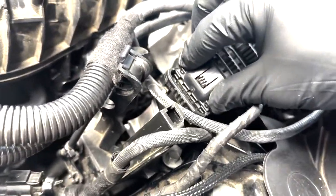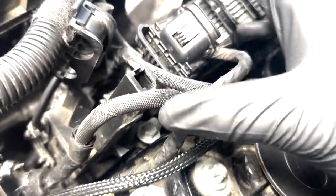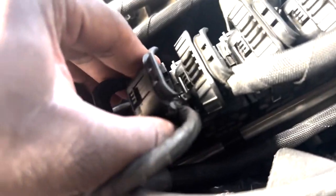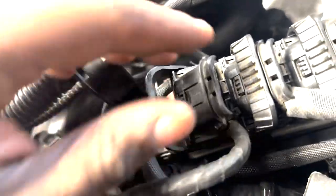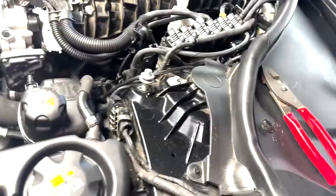If you push down and you're not feeling anything and this tab is not going up, then check your area. And as you can see, I can do that, but it'll click, but it still popped up. No pins or anything are damaged down there. So what you want to do is just make sure that each side is actually lined up on the back side and front side, and it'll kind of just drop down in place. And then when it's all the way seated, it will sort of click itself in almost. Just requires a little bit of effort from you, and all of your DME connectors will be properly seated back.